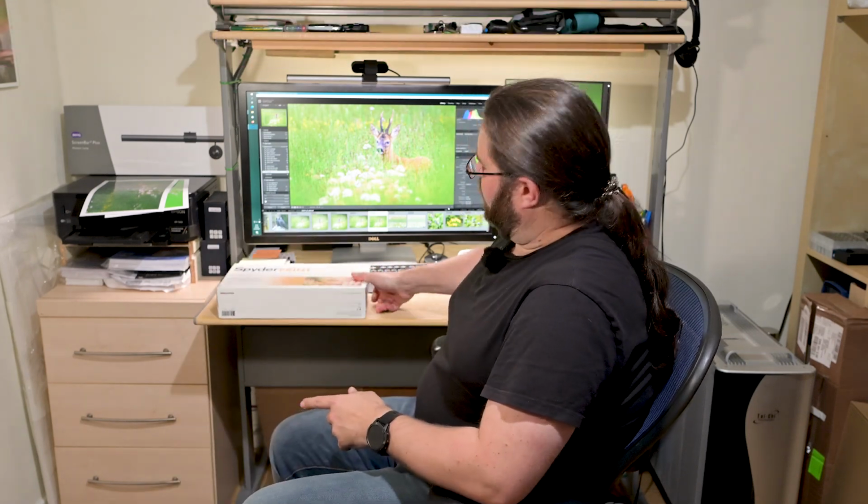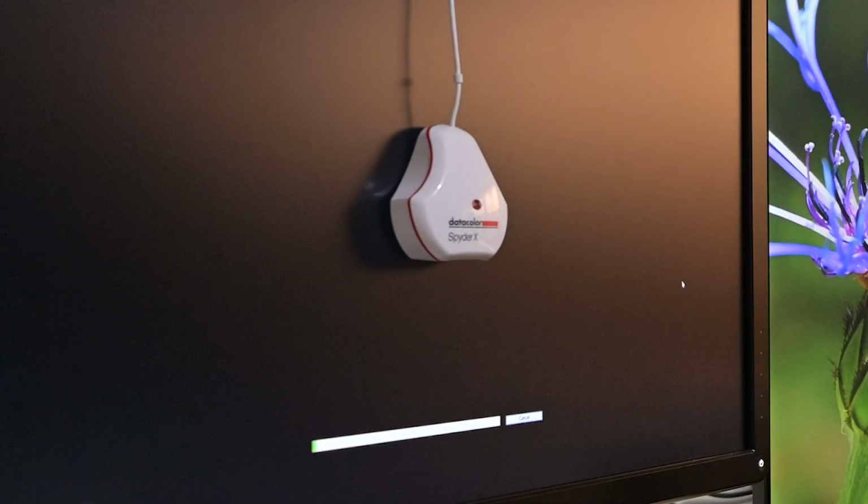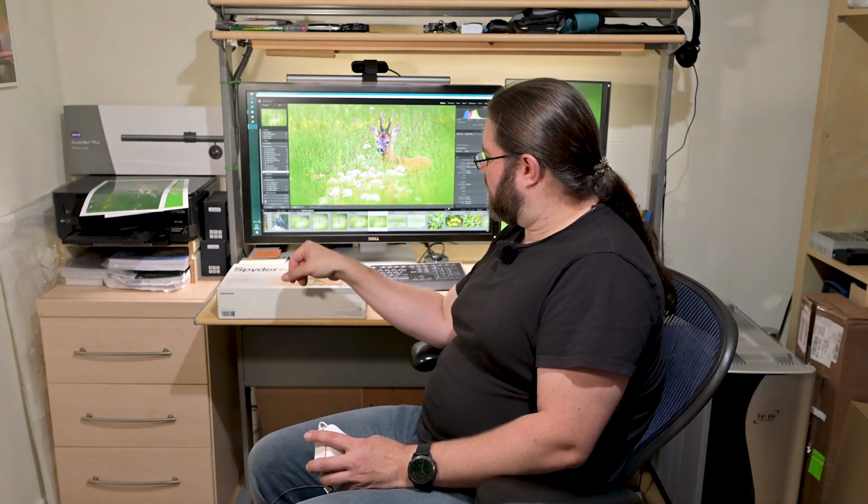So the SpyderPRINT, what exactly does it do? Well, we saw before how the SpyderX Pro calibrates your screen by showing a number of coloured patches on the screen, and then it reads what the output is. That's how it works for screen calibration. The SpyderPRINT is a similar thing for calibrating your printer. And the way it works is you have some software, you print a sheet with a bunch of coloured squares on it, and then the SpyderPRINT is another USB device that you go around and you read all those colours in a sequence, and it builds a profile for your printer so that the colours that you print out on your printer match up to what you see on your screen and how you've edited your image.